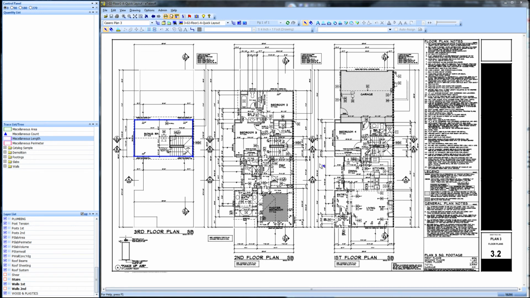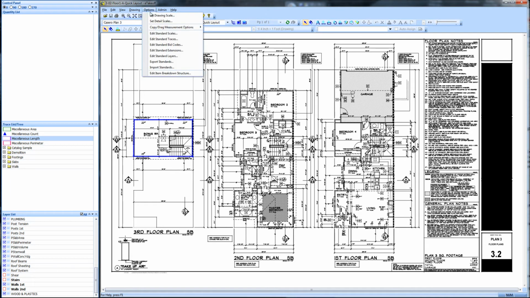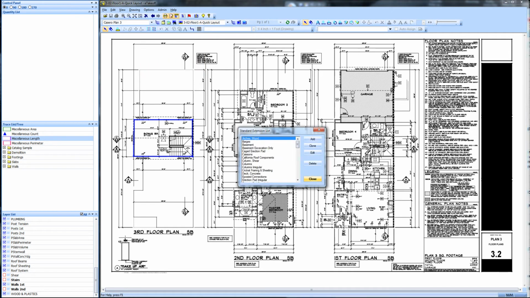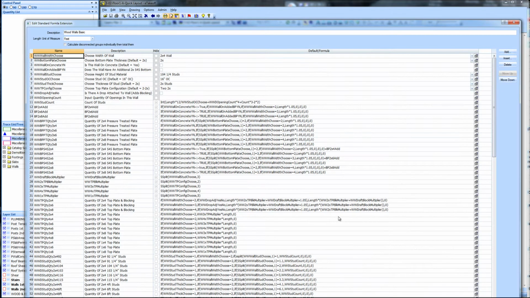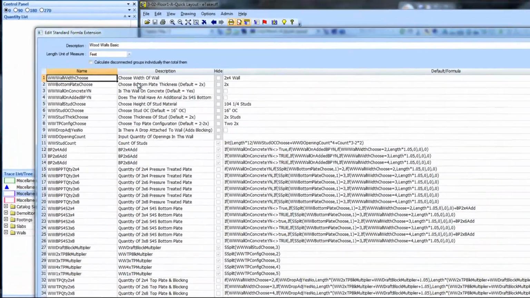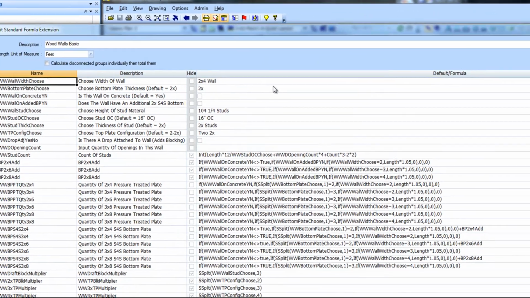I originally shot this to be shown in real time to demonstrate how quickly a wall takeoff could be done, with all of the searching, modifying, etc. It took 11 minutes to do this wall takeoff on this average house, and it was boring. So I'm going to hit the highlights.